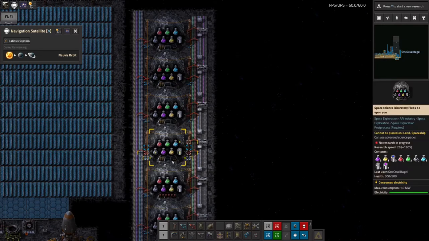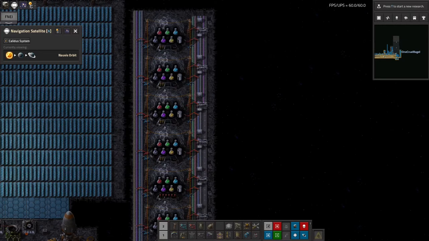So modules are great. As you can see, they're extremely powerful. They make massive differences to your machines, whether it's how fast they run, or how much stuff they produce, anything like that. They do make an enormous difference. And there's the speed modules as well, which I haven't really mentioned.